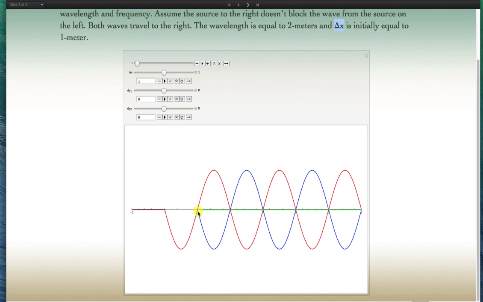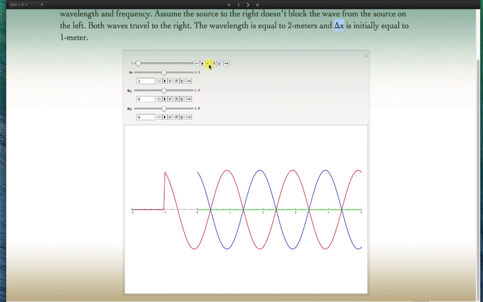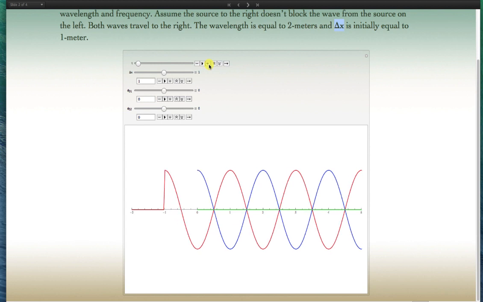At this instant, when this picture is taken, this source here at 0 and this source here at -1 are both in their equilibrium position. And as time goes on, if we step through time a little bit, we'll see that at a slightly later time, each of these sources will then give off a maximum. So let's just step through the time. You can see right about now, the sources are both giving off a maximum. The source at -1 is giving off a maximum, the source at 0 is giving off a maximum. So we say that these two sources are in phase with each other. And that's reflected by the fact that they have the same phase constants. The difference in these phase constants is 0.